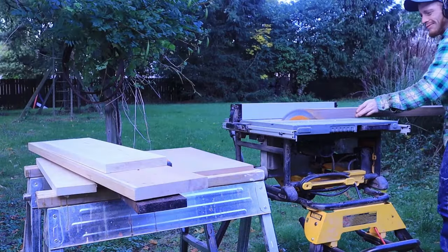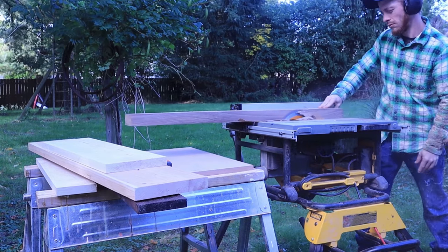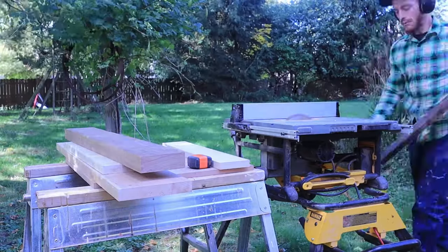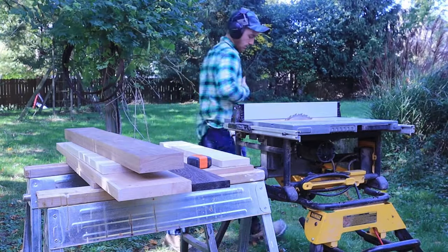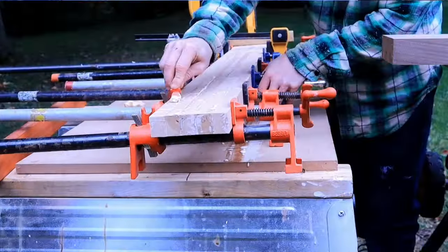From those two rotated cuts, I'll turn the board so that the side you just cut faces the fence and sits on a straighter edge, and then I take off that other rough edge that you initially started with up against the fence. When it comes to clamping, I always try to keep lateral and horizontal pressure at all times.